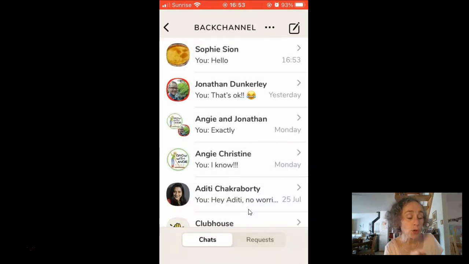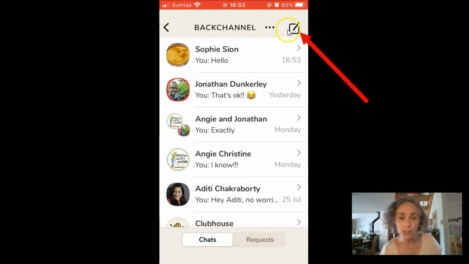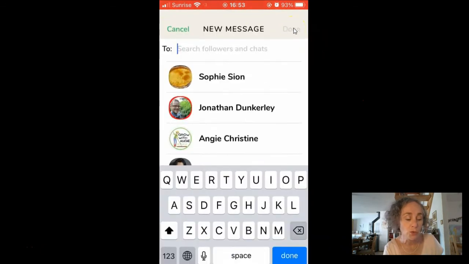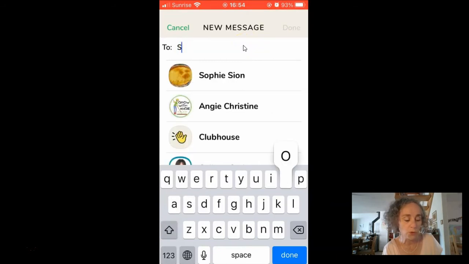Now, you could also message several people at the same time. As you see here, the other day I had a room with Angie and Jonathan, and we had a three-way chat. And the way you would do this is you also create a new message, and you would then type in all the people you want to include, right?